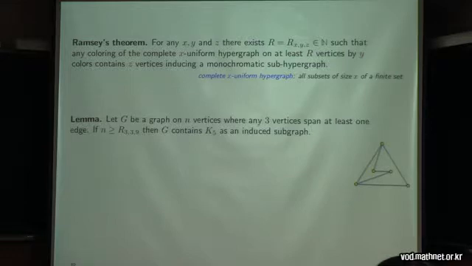And using this, what you can argue is that if you take a graph on n vertices where any 3 span at least one edge, then you must have K5 somewhere if you have enough vertices. It's obvious? Okay, no topology, just graph theory. In fact, well, you can't have 3 empty sets, so yeah, sure, you should have a K5.